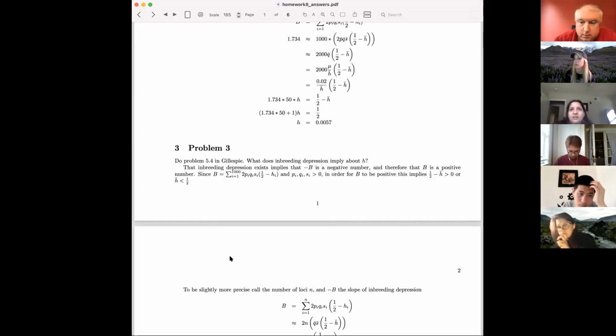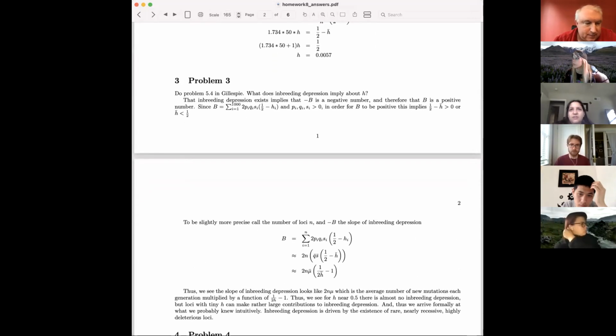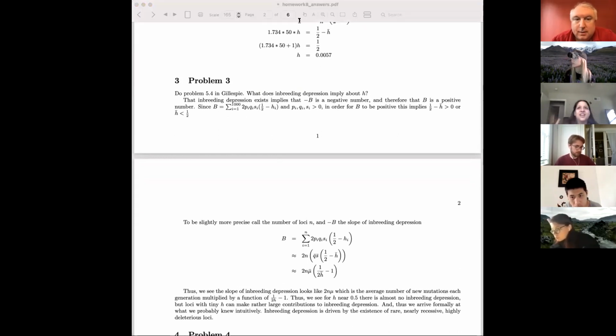I went and dug around in the original paper, and it seems like they describe B as the amount of genetic damage that would only be expressed in a homozygote. And A is the amount that's expressed in natural randomly mating populations. I just wanted to ask if that is correct.